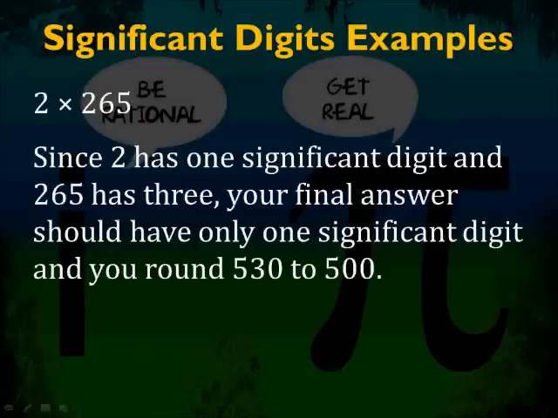Now, in all honesty, significant digits is not that important for this math class. You can round to however many numbers you feel like. For chemistry, it's much more important because of the accuracy of the things you multiply or divide by. So, not so important in this class, but you need to know what it is.